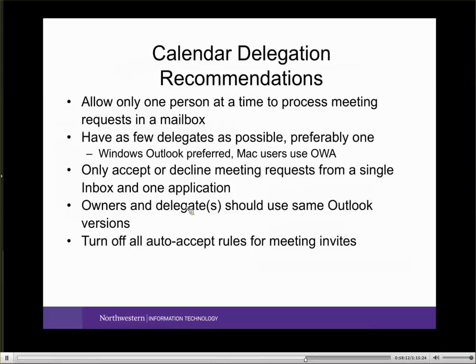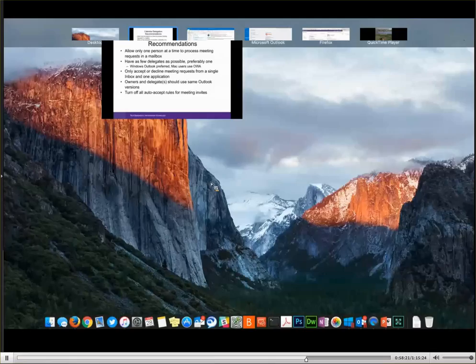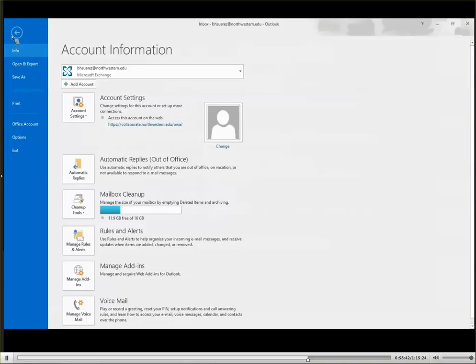Actually, Brian, before you get into that, can you explain what calendar delegation is for anybody that may be interested but not familiar with the term? Yeah, actually, I can demo it in this client here. So delegates are people who can respond on your behalf. So let's say you're a director and you have a lot of teams that you manage and you need an assistant, someone to help you with managing your calendar. It can get filled really quickly. So we can assign people to be delegates of that work. So you would go to File, go to Account Settings, and go to Delegate Access.